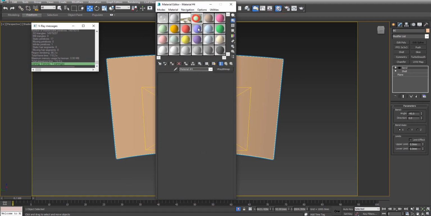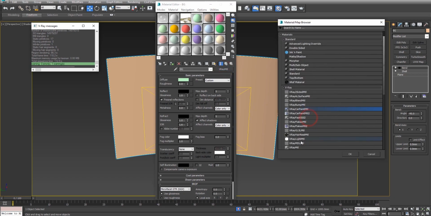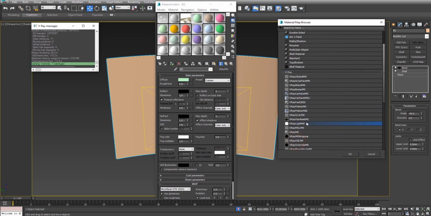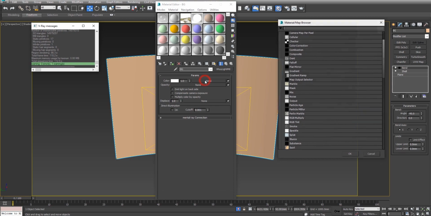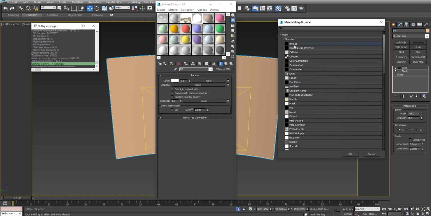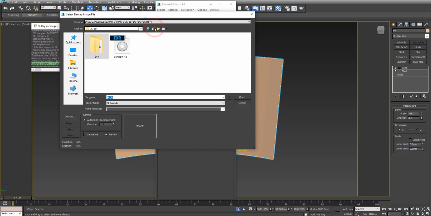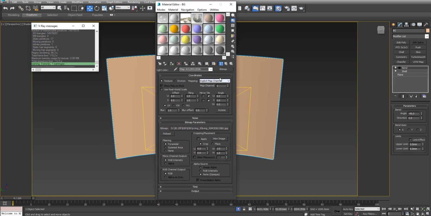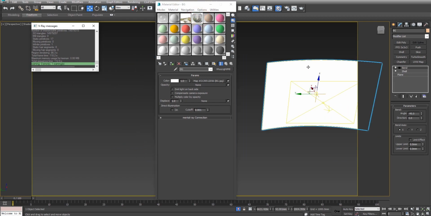It's very simple. Rename it background image. Click on V-Ray material and in the V-Ray tab, select V-Ray light material. Okay, on color, click on none. Click on bitmap. Select our background image. Open. Okay, let's apply. There is white.